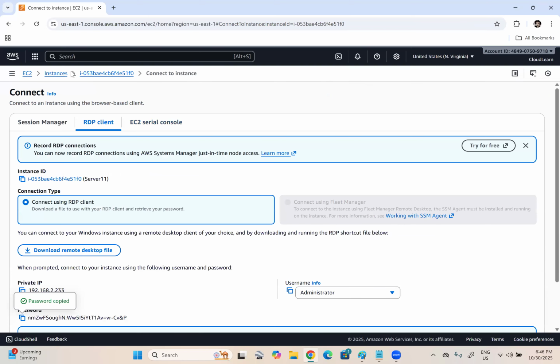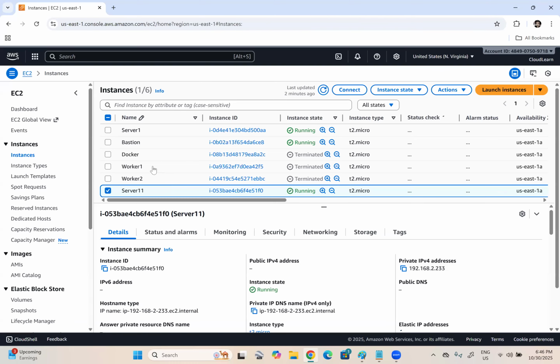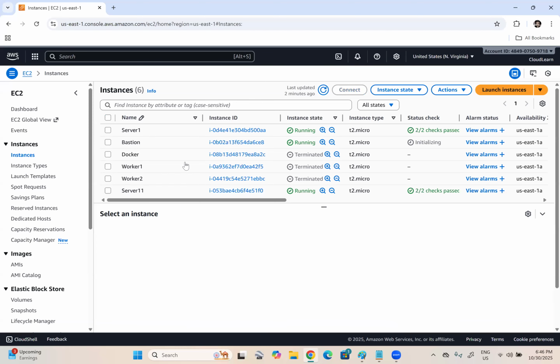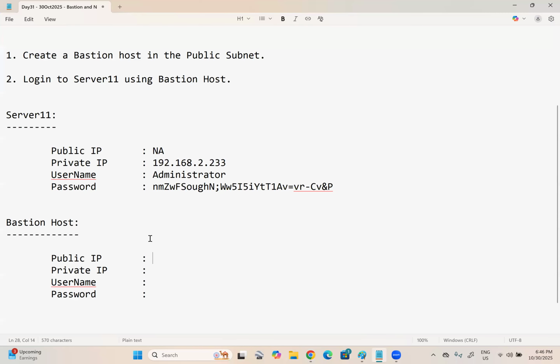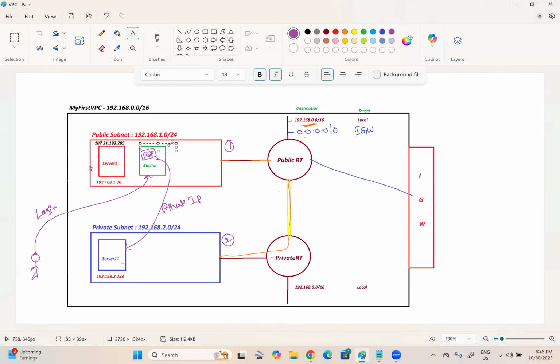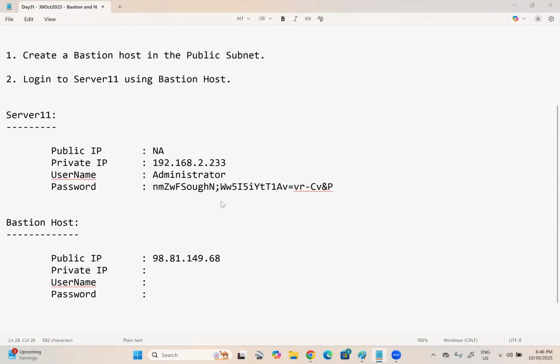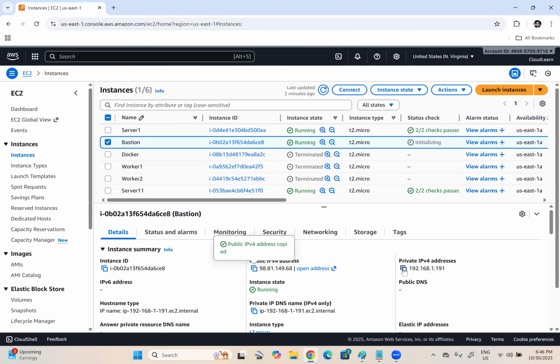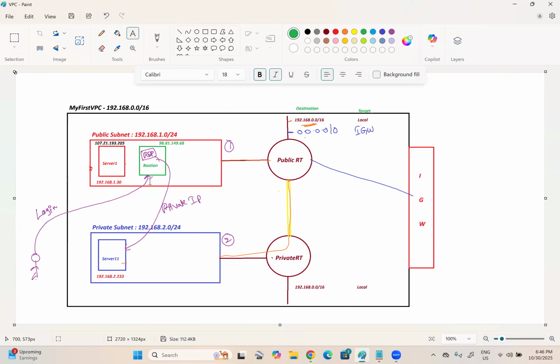Now let me get the details of the Bastion host also. Here is the Bastion host, public IP. Here is the public IP, and the bottom one is the private IP.